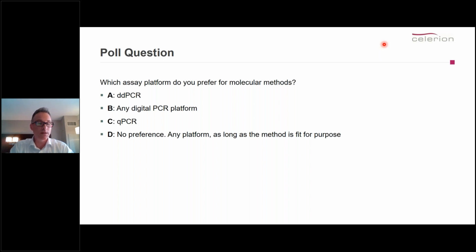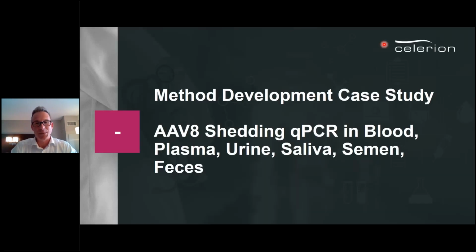For a particular purpose. So especially with regards to shedding, I think qPCR. Maybe some people say it's outdated and prefer ddPCR. However, I think as long as the method is good and has demonstrated to be fine, yeah, totally agree. Great to hear that I'm not the only one thinking of that.